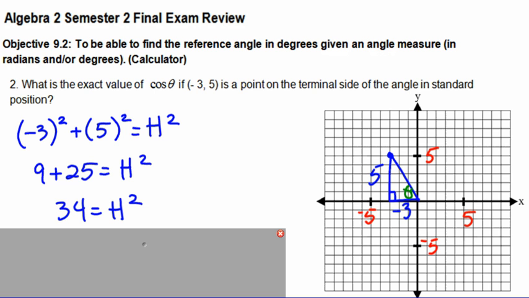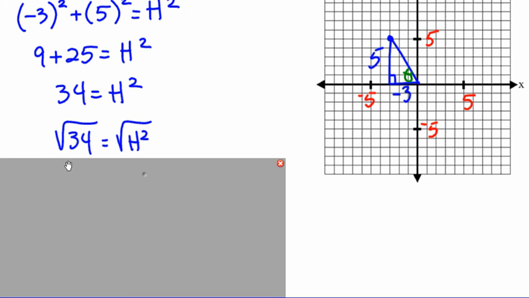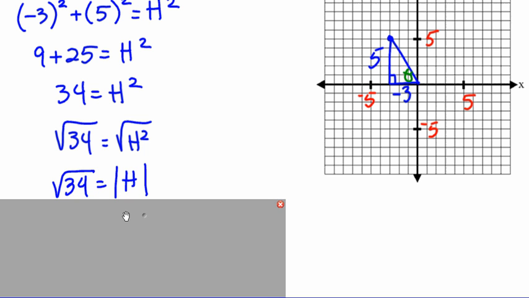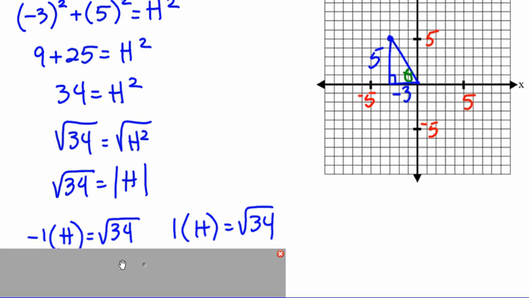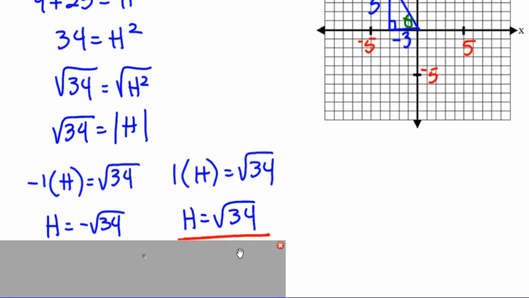To undo something that's squared, you can take the square root. Now, you want to ask yourself, does 34 have any perfect square factors? If so, we want to break down and simplify our radical accordingly. We know the square root of h squared is the absolute value of h. There are no perfect square factors to 34, so we're going to have to leave it as is. Again, the absolute value measures the distance from 0, right and left. So if we set that up, we can see the distances that we can go would be to the left a negative square root of 34 and a positive square root of 34.